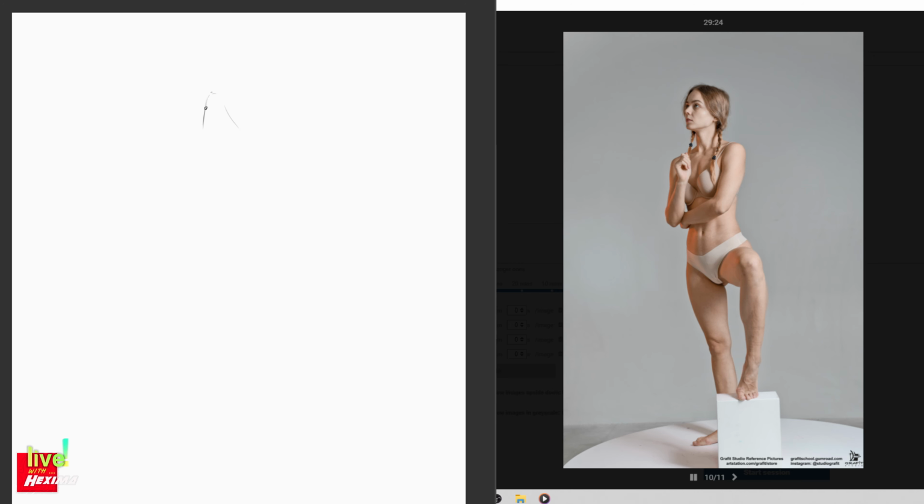I'm gonna be a little more loose. I'm gonna allow myself to make a couple more mistakes with this pose. We'll see where it takes me.